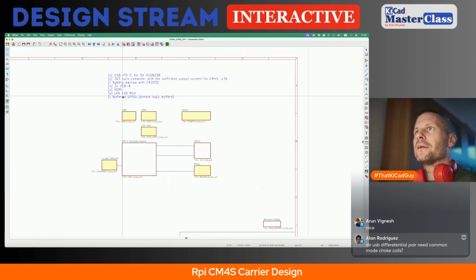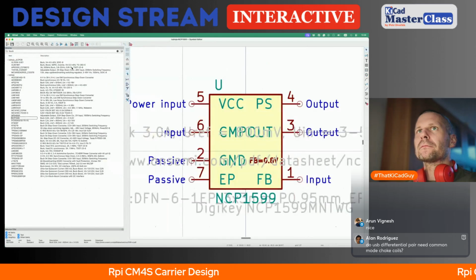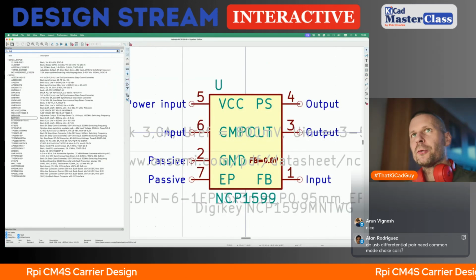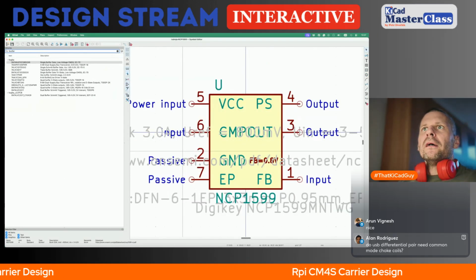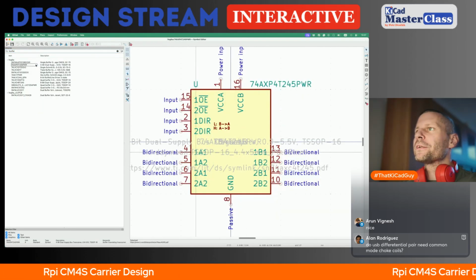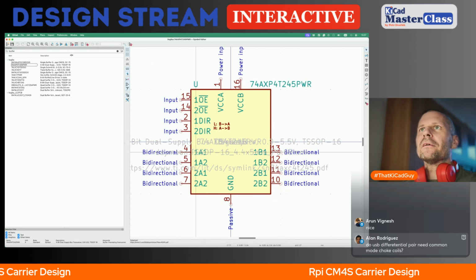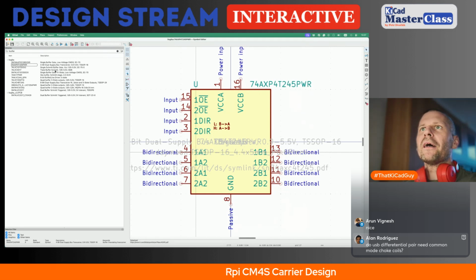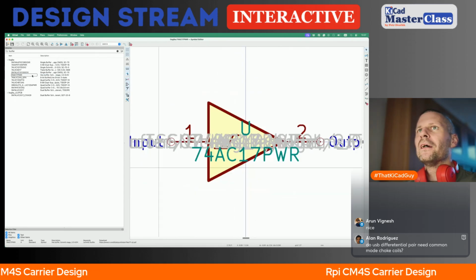Let's check the digital buffer we will use next time. Something more than single gate, of course. Something low expensive, something PCB layout friendly.